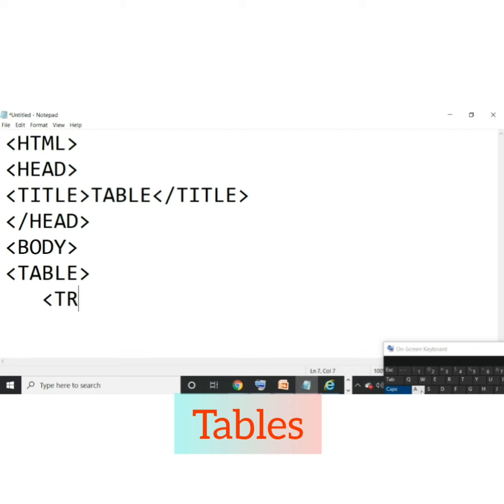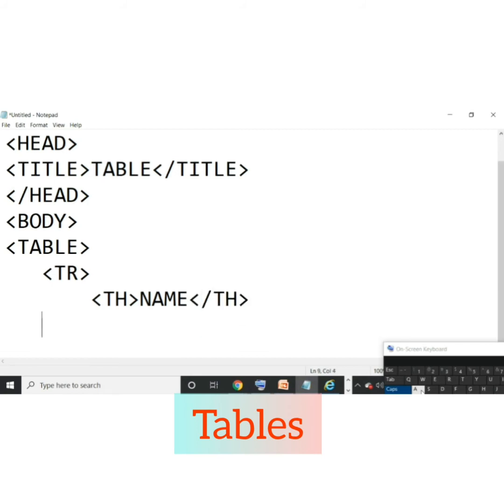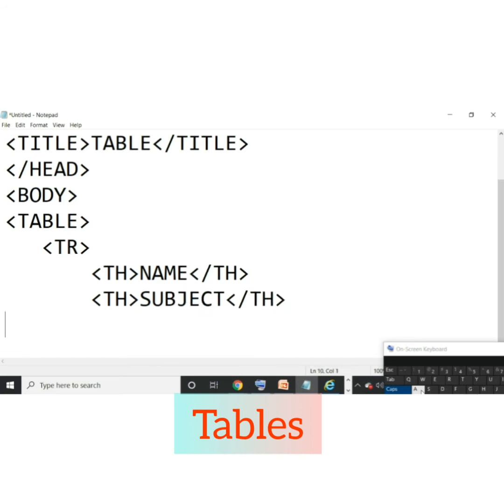So when you want to start with the first row, you will write tr. On the first row you give the headings, so you will write th. Suppose I write name, my first heading is name. Close the heading tag, and then one more heading th. Suppose I give here name of the subject. When I close my th tag, I can start with my third.